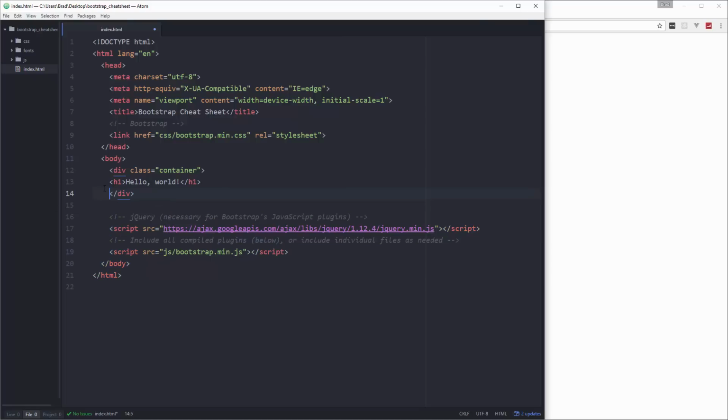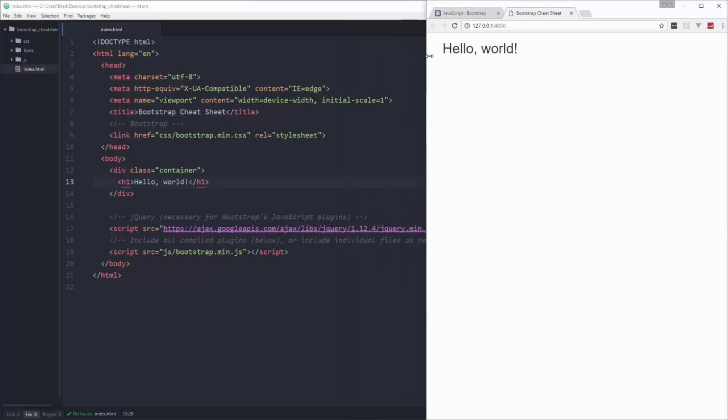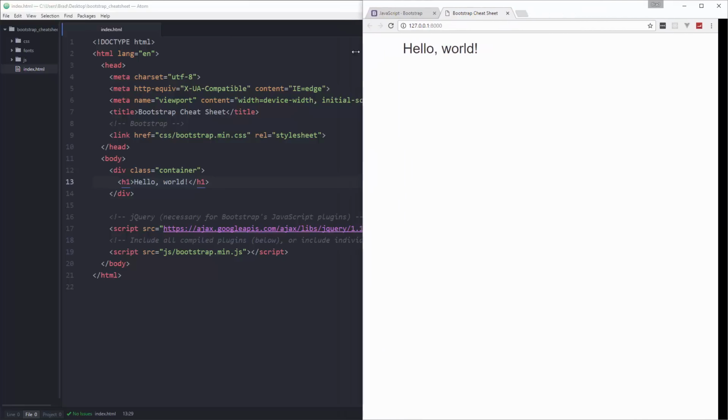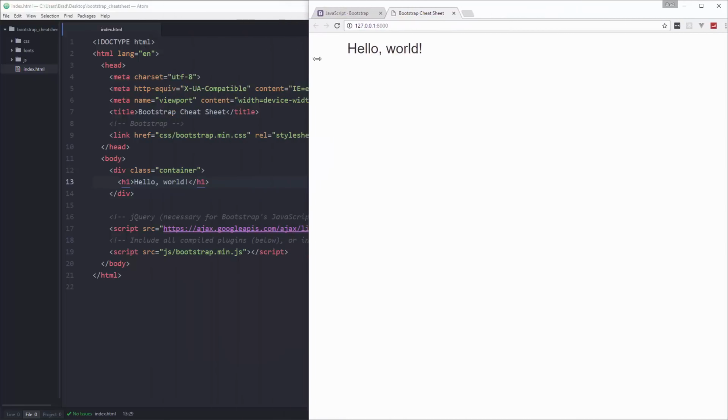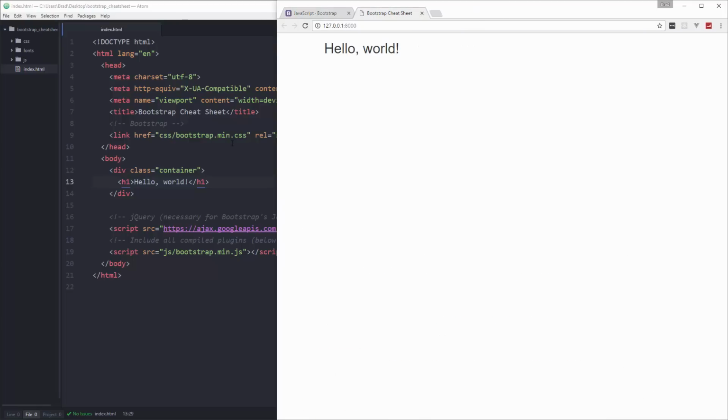I'm using Atom for my editor, by the way. If we save that, you'll see that it just gets pushed over in the middle here. It's set to be responsive. You can see that it changes as you make the browser bigger and smaller. So container is a really important class.